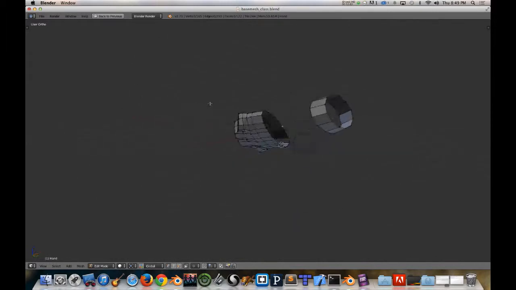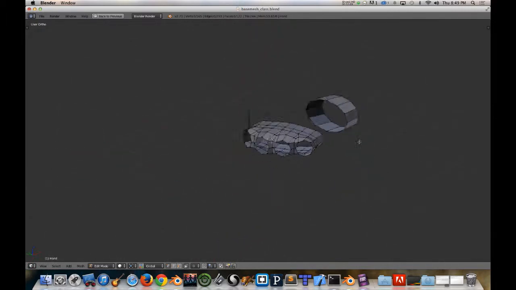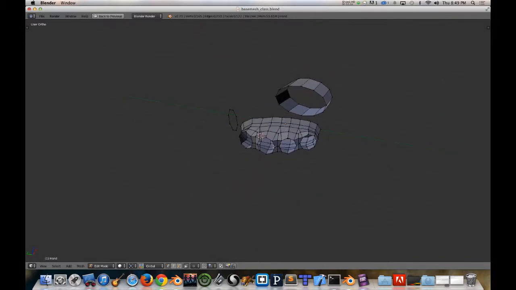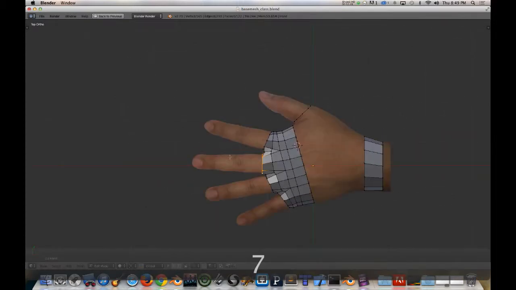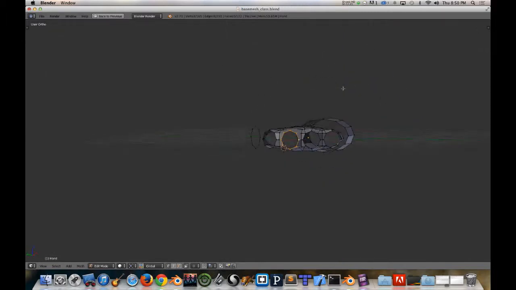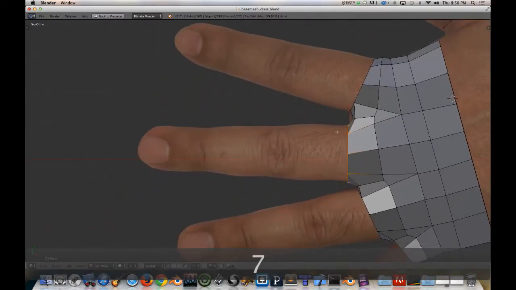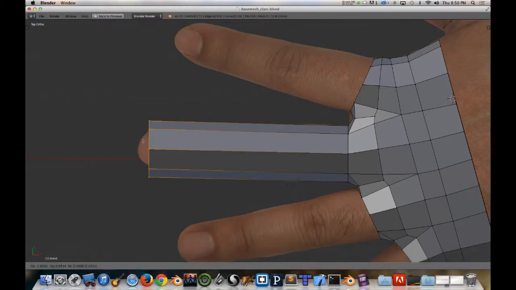The next thing that I'm going to do, I think, is fingers. And for the fingers, I'm just going to do one to start, and then I can copy that over to the rest of the hand as needed and save myself some time. So I'm going to select the middle finger base edge loop. I'm going to go to the top view. I'm going to hit E to extrude and move that out to right about there.